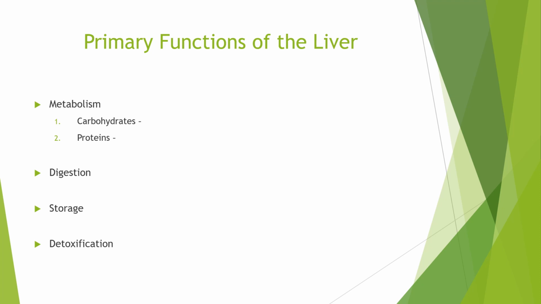Bilirubin is going to be a pigment that's released when the red blood cells are broken down, and that is also excreted in the bile. It has storage functions because it's going to store certain vitamins and also store iron. And then it has a detoxification function, which I'm sure all of you have heard about because it's all the rage right now. It's going to detoxify many drugs and poisons that enter the body, as well as waste products from the body's metabolic processes.